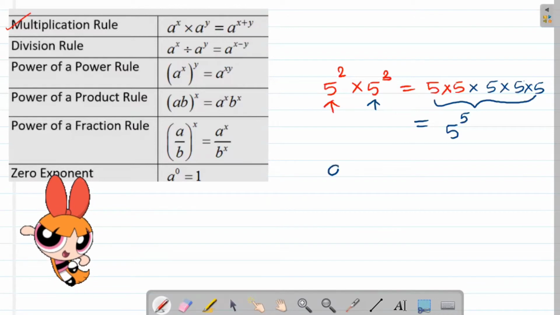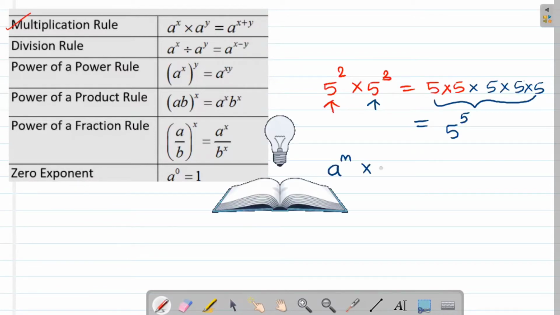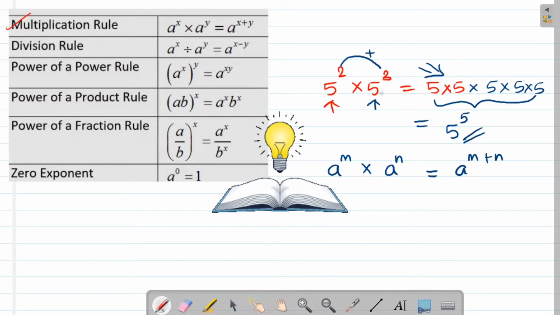So this is what our first rule is based on: if in the exponential numbers my bases are the same and my powers are different, then I can directly add the powers. Instead of writing in this format and then concluding the answer, if I directly add these two powers, I'll get the same answer. 2 plus 3 is 5. Why can I do this? Because I have the same base. So this is the first rule, the multiplication rule: if you have the same base, then you can add the powers.